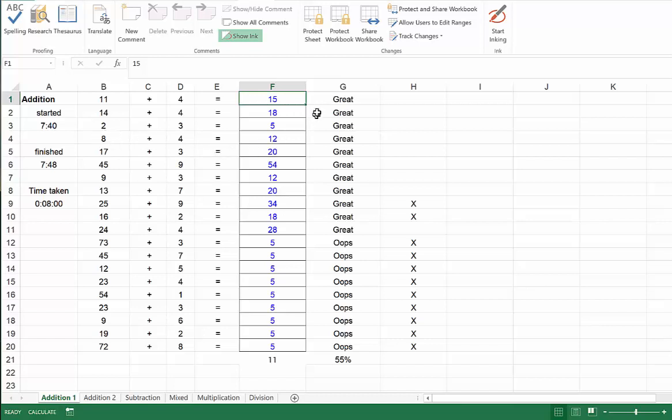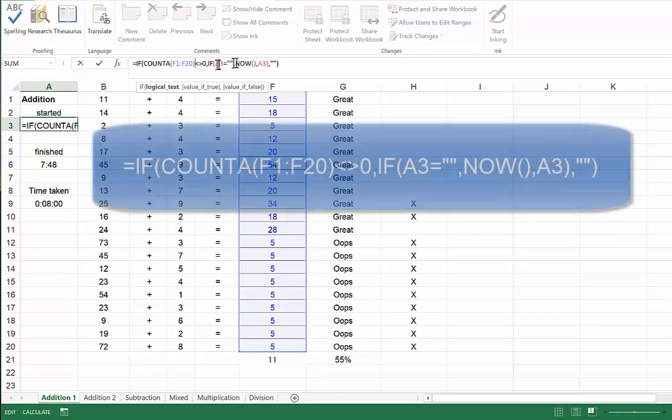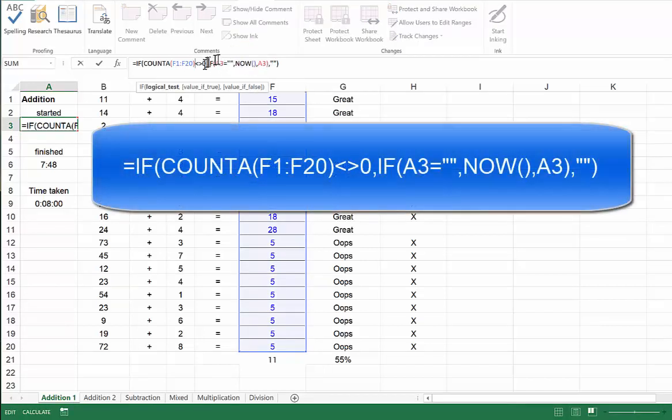Next, we're working with the time. So how long does it take for them to complete the test? First off, we need to know the start time. So we're using again an iterative function. We have a NOW statement in here, and we have our little loop that's going to be happening in here where we're going to be dropping a value back in. As I say, Excel and Google Sheets will allow this, but they'll complain about it the first time. It's something that you'll have to turn on.